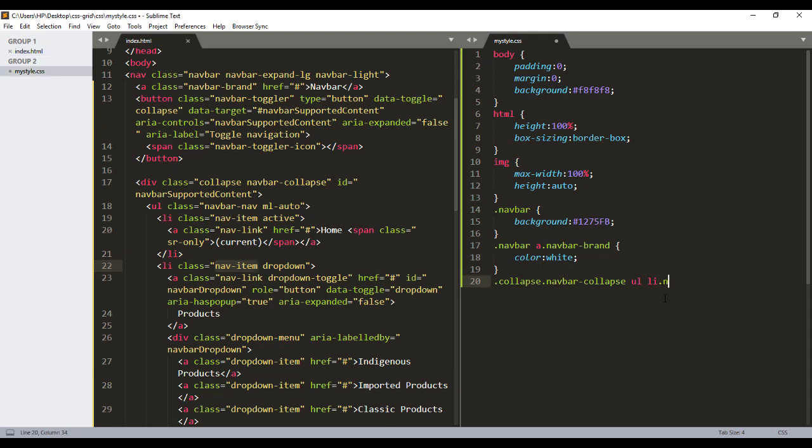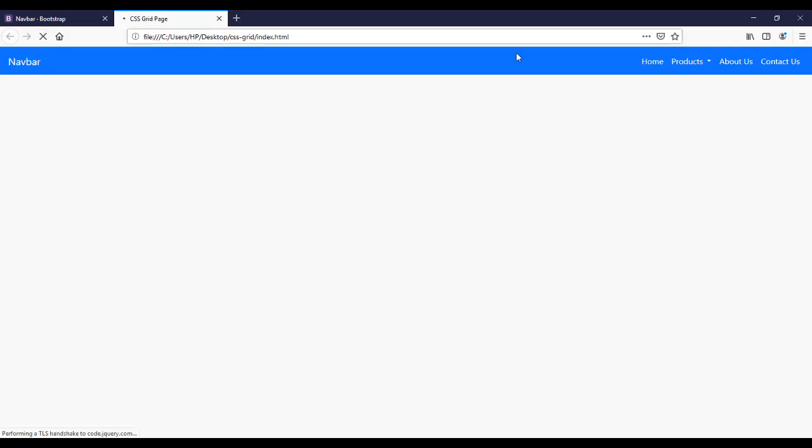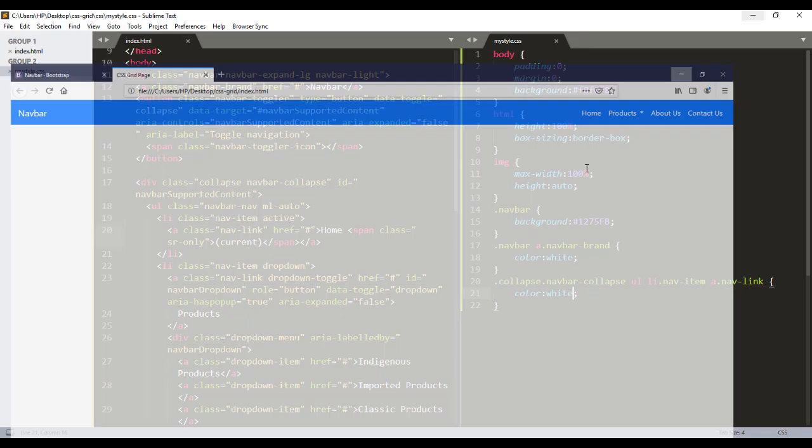So let's add that class of nav-item. And then we have the anchor links under that. The anchor link has the class of nav-link. So let's add that anchor link of a.nav-link. Now inside the curly brackets here, we will say we want the color to be white. Save it, and now if you refresh, you find the navigation items also have got white color.